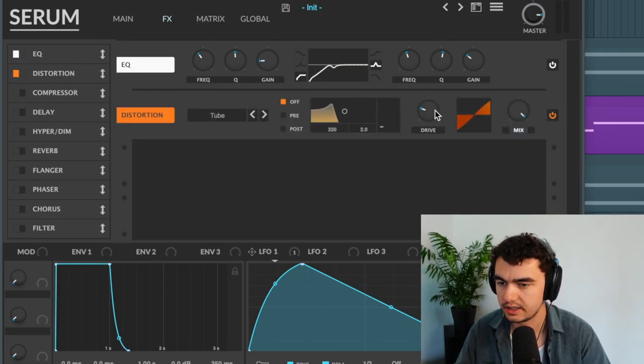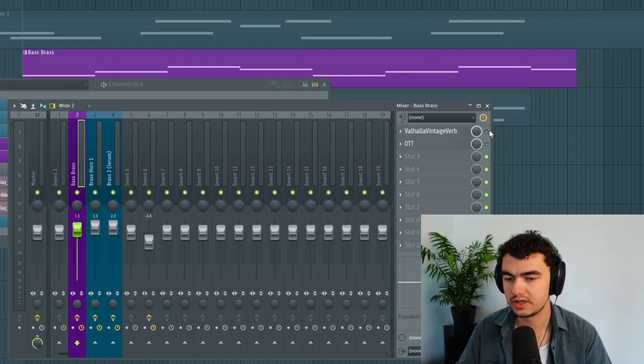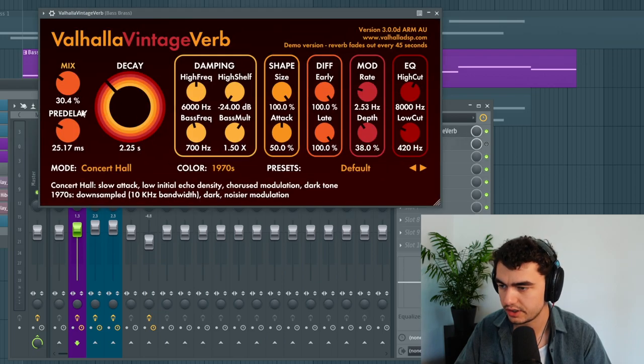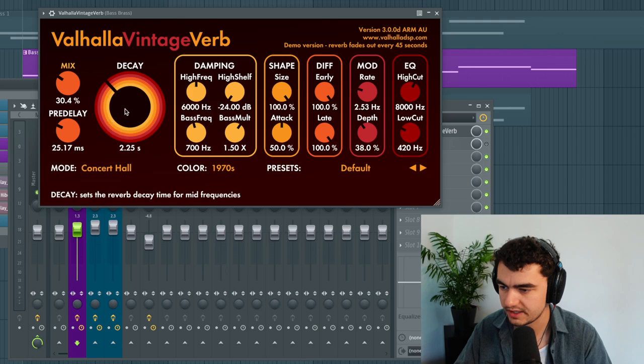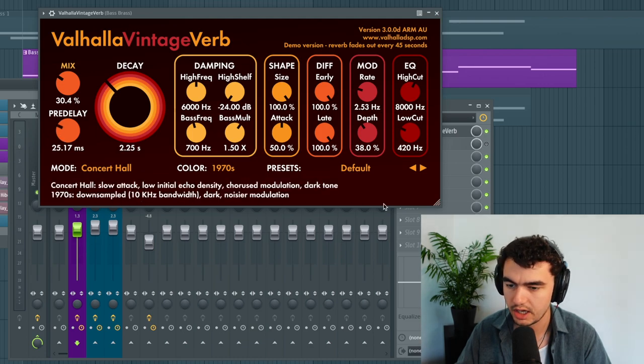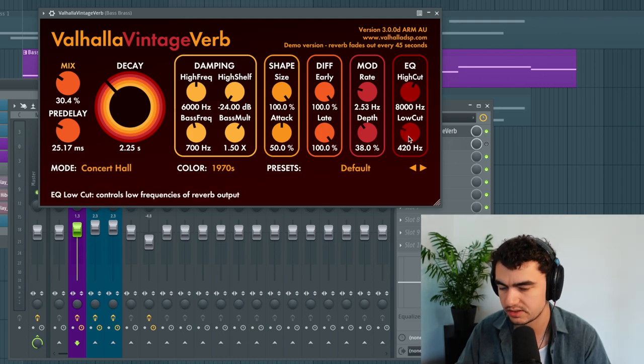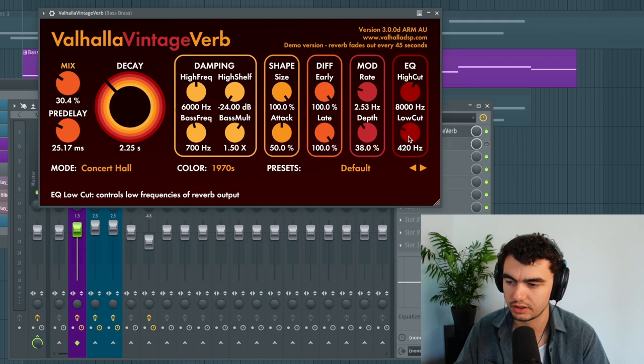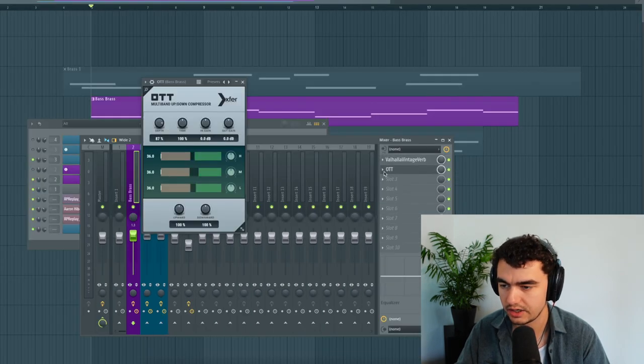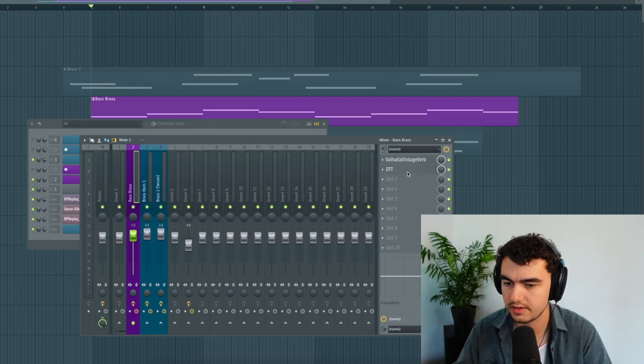Next we're going to add a little bit of tube distortion on top. Then we're going to send this to a mixer channel and give it a little bit more processing. For the processing, we're going to use exactly the same trick, going into Valhalla Vintage Reverb, set to 30% this time. The decay is slightly reduced. I also gave it a little bit more pre-delay because it's a bass sound, so the reverb starts a little bit later. I also took out some of the low end because it's a bass sound and it's going to clutter up a lot of the reverb. Then on top of that, again, OTT on the default settings. I just slightly brought down the depth, and then you have the sound done.